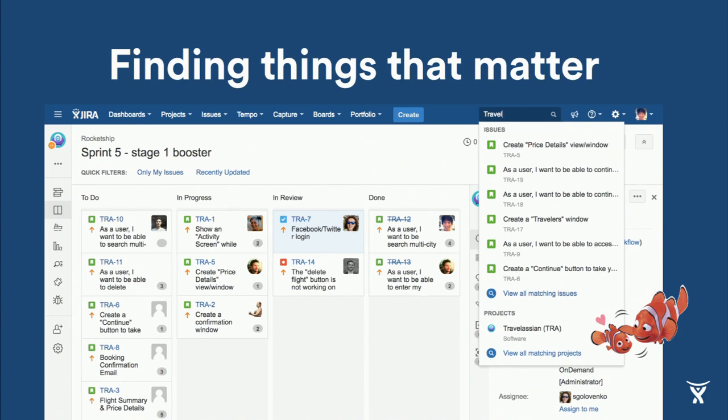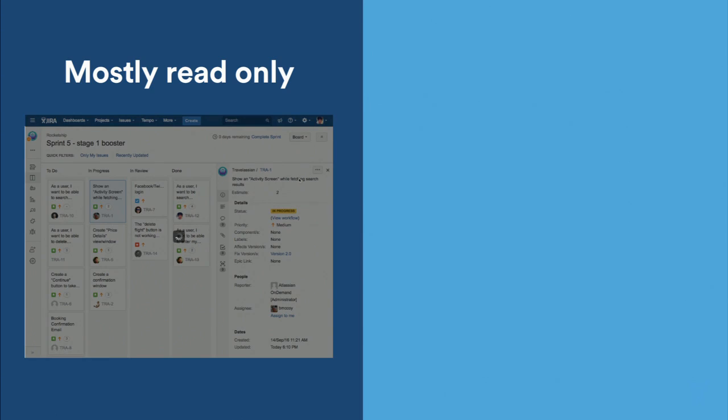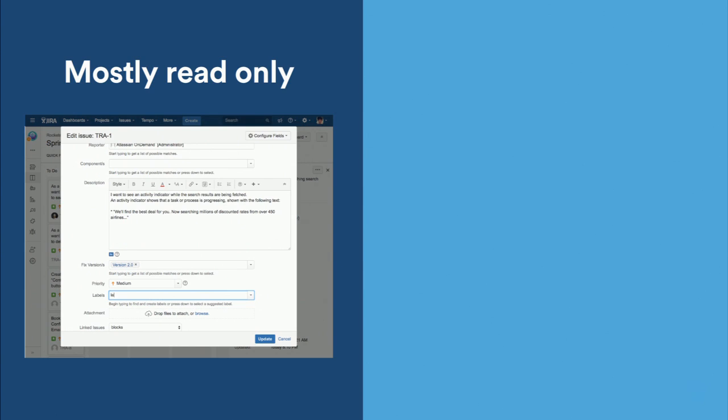Now, you heard in yesterday's keynote about 3 million hours is spent in JIRA Software Cloud each month on backlog and boards. Now, a lot of the interaction that happens on here is to do with you go to a card and you can see where it is in its priority list or where it is in the column. And when you click on that card, it's good to be able to see this to get more detail on that. Now, a particular problem here was that we only supported a couple of fields that you could edit. So you'd have to click on that menu, which pops this open, or if you know the E keyboard shortcut, you can click on that, go to the field that you want to change, and then update it.